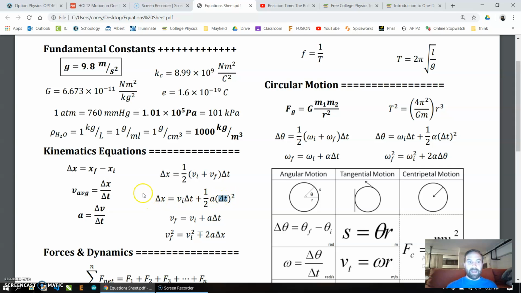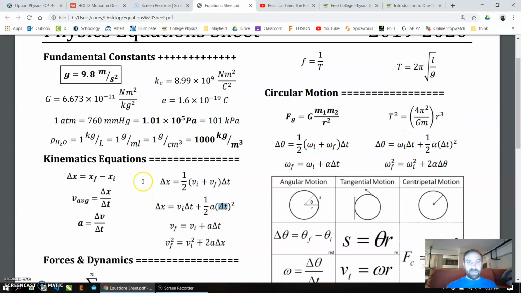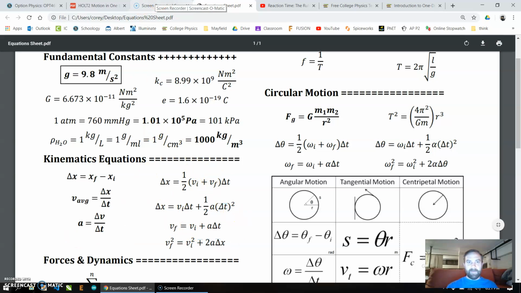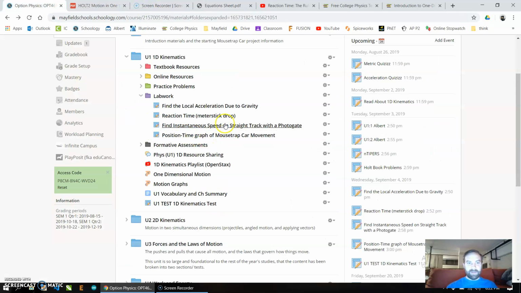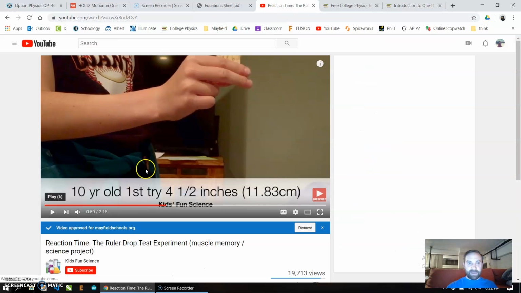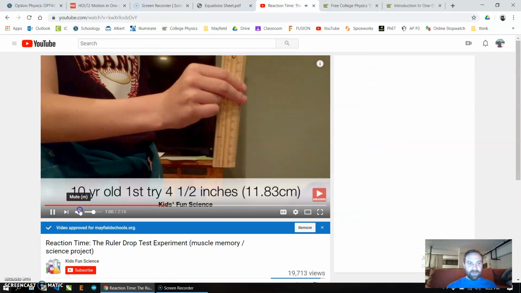So take a look at things like this, whether it's that equation, or you might find another one of these works well for you, or something else around here. There's lots of options for how you could complete that, sometimes with lots of technology, sometimes with very little technology. So there's plenty of interesting ways to think about that particular lab. The next lab is the meter stick drop, and here's a video of what I mean.